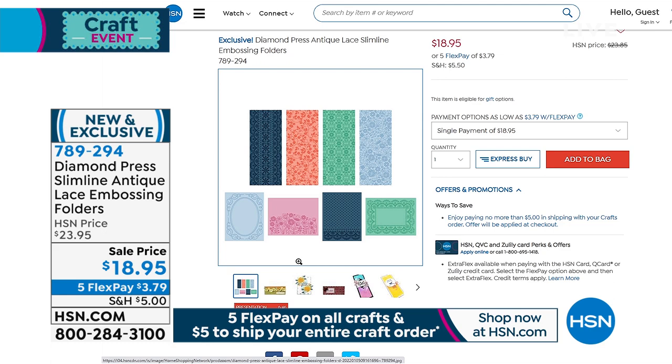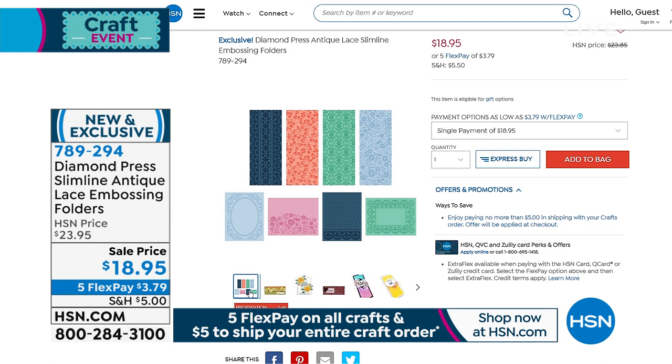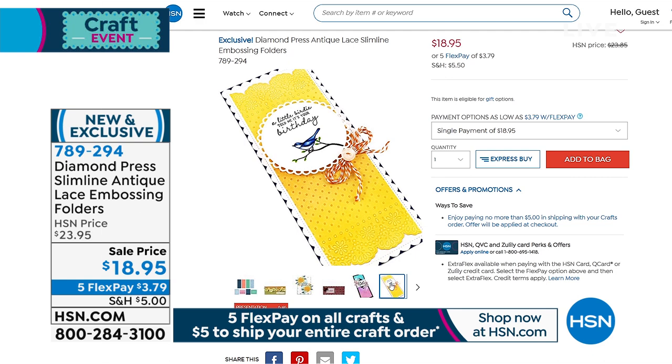Yes. And what's great about it is you look at the picture and you think, oh, I don't want to choose between either the slimline or the A2. You're not. It's all four slimline, all four A2 for $18.95. That's less than $2 a piece, especially when slimline embossing folders sell for $5, $6, $7, $8, $9, $10 each. And you're getting four.